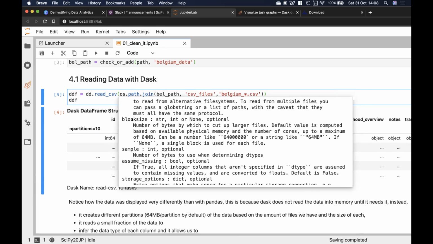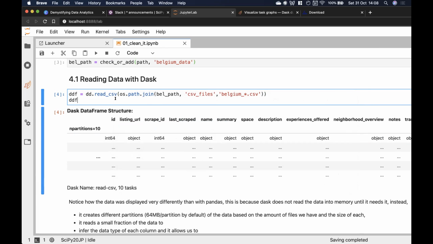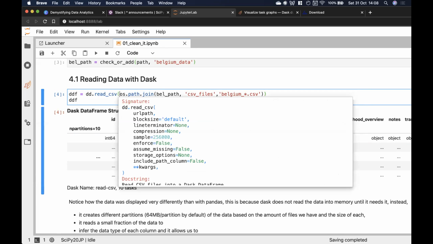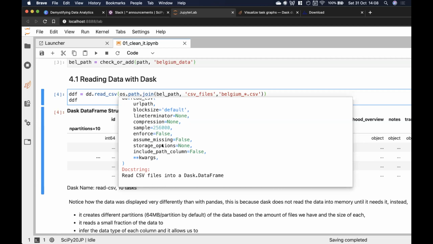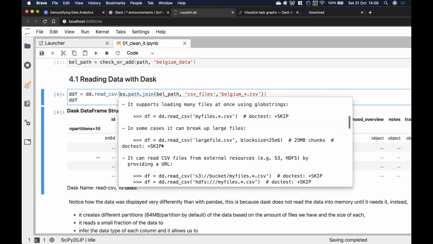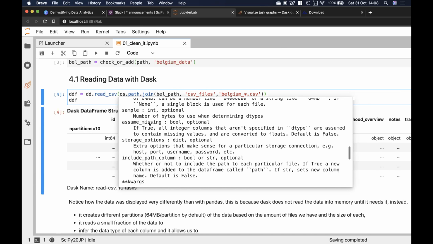The way we're about to read it is by specifying none to the block size, which means that it's going to infer all of them. Now, if we want to tackle your question specifically, if you want to read in just a few lines, and your file is 100 megabytes in size, you could set the sample number of bytes to use when determining the data type. You could put, I don't know, 1 megabyte, maybe it will be 2 of the rows. So you're kind of playing with the size, not with the specific columns.